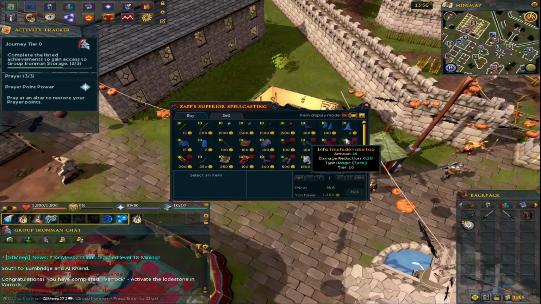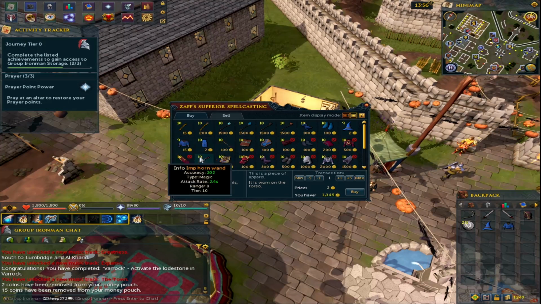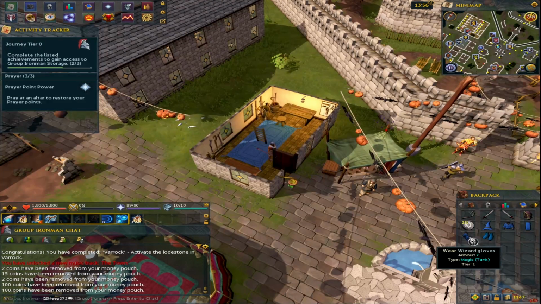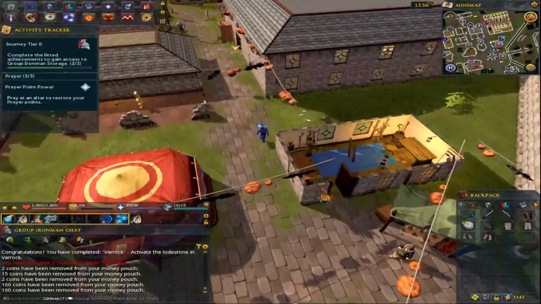Zaf especially can pretty much kit you out for something like 500 coins, which is going to be a drastic improvement on using the Ironman outfit if that's what you're currently using. Because I'm using magic at the minute, because I'm training magic, this is a pretty nice quick setup. It's just to have all the wizard robes and the staff as well.